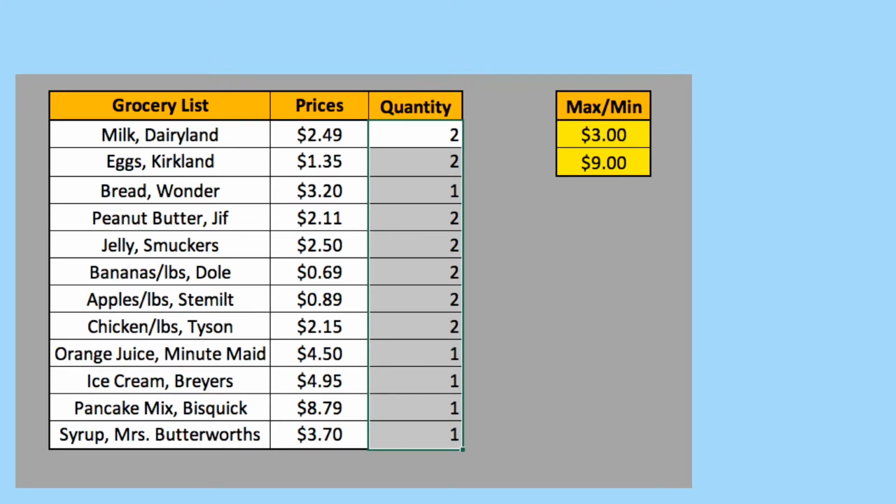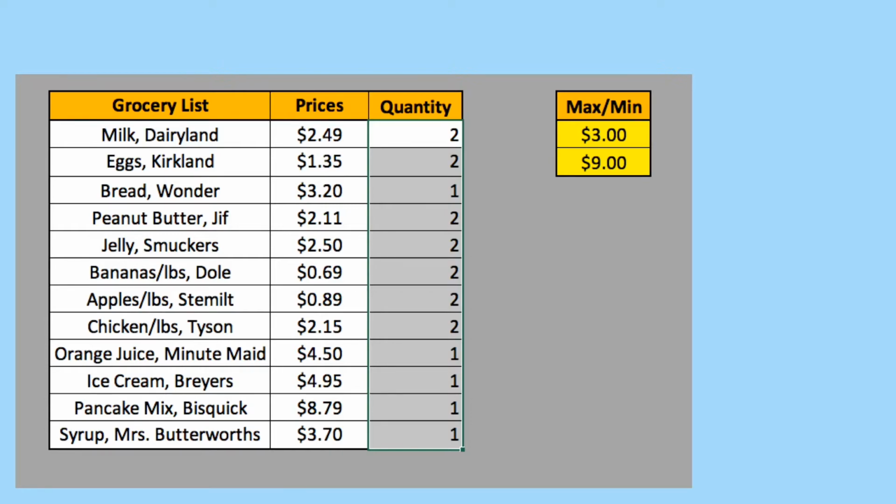So what we're going to do is take my grocery list, like I have used in my past videos, and select our quantity section, because I want to be able to quickly glance at this page and understand where all of these grocery list items sit without having to look for the individual numbers. I think that color coding the quantity cells will make it a lot easier to identify which ones are 2s and which ones are 1s.